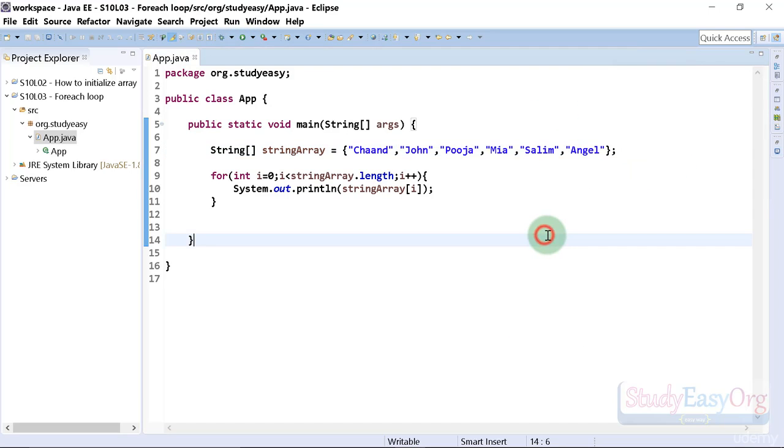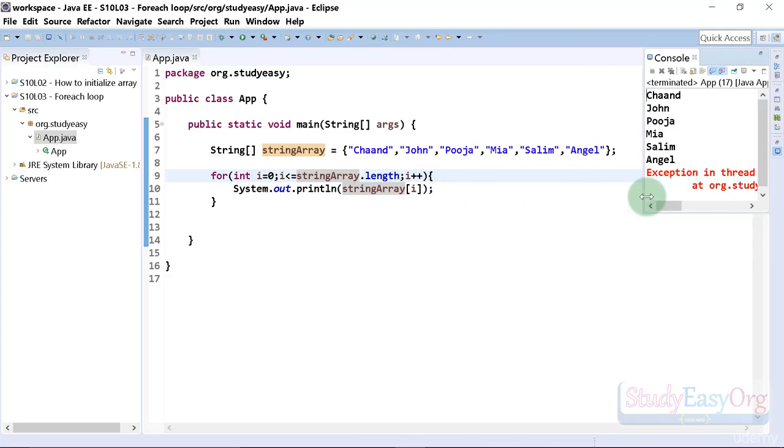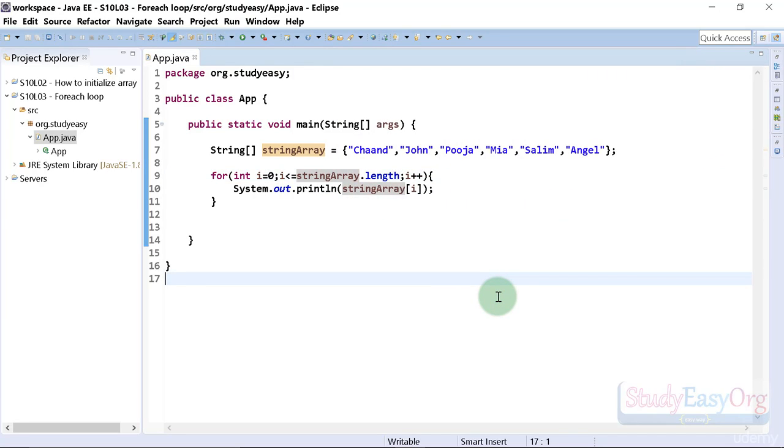So this is cool. Now in here there might be a scope for confusion. For example, in here we need to make use of the strictly less than symbol because the array index starts from 0. For example, if I make use of the less than or equal to symbol, then there would be a crash, and here is the crash, array index out of bounds. And the reason is pretty simple. We are trying to access element number 6 in this case, which is not available to us. So in order to fix this issue, either we can make use of the strictly less than symbol, or we can make use of minus 1 after accessing the length. So both of these solutions will work.